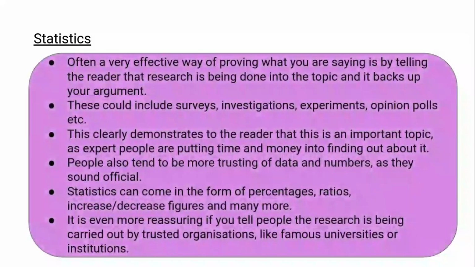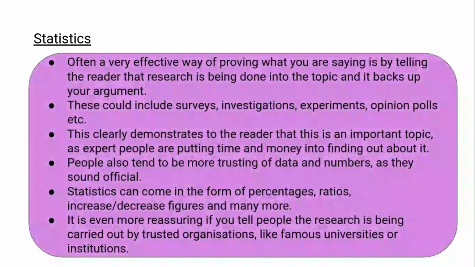So, statistics. Often these are a very effective way of proving what you are saying is by telling the reader that research is being done into the topic and it backs up your argument. This could include surveys, investigations, experiments, opinion polls, and many more things. This clearly demonstrates to the reader that this is an important topic, as expert people are putting time and money into finding out about it.